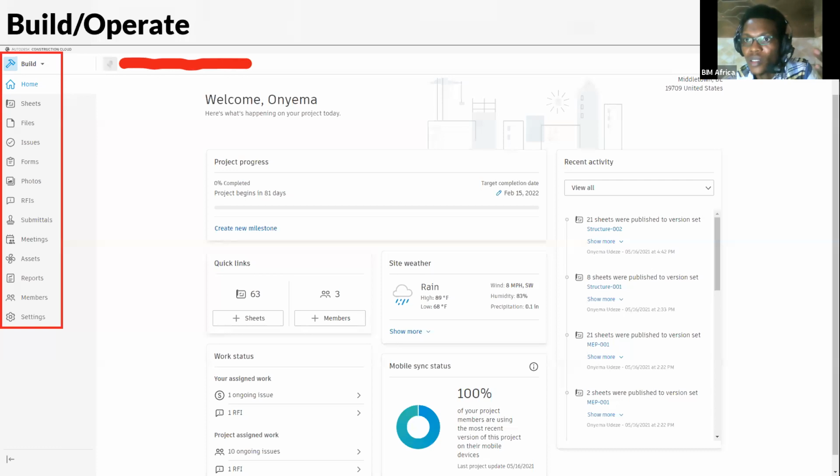So all this I've been talking about is mostly during the building design and planning phase. Now, to look at some of the construction stage and the operation stage, I also look at some other modules of this platform. So basically during this stage, you are making use of mostly the Build module, the Cost module, and the Docs module, like I mentioned earlier. So these are some of the features that also come with this. If you look through this menu, this is the menu of the Build module that you find within the Autodesk Construction Cloud. So I will just quickly run through some of these features in a bit.